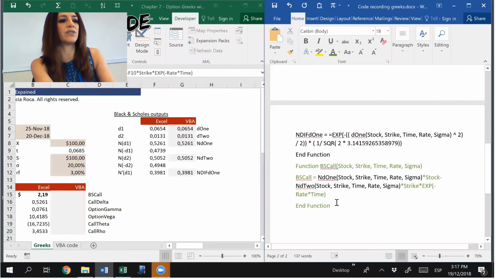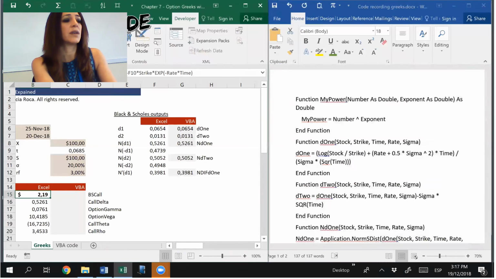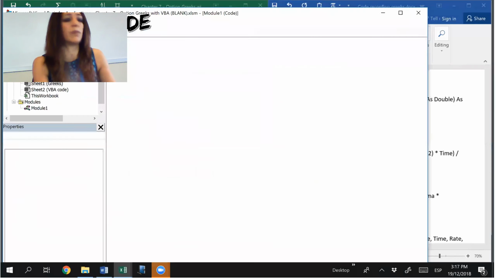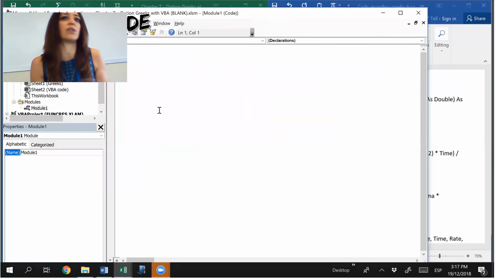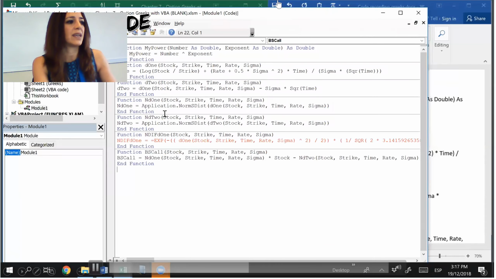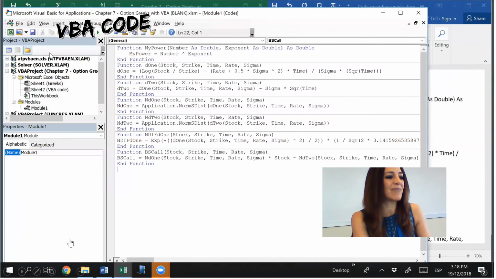Okay, now we have a function for the BS call. And then you can add the function for the BS put, or you can find it in our book. Just copy it. We have a section with all the codes. You just copy it and paste in your developers tab. All right, here. So I made a mistake writing twice the equal sign.